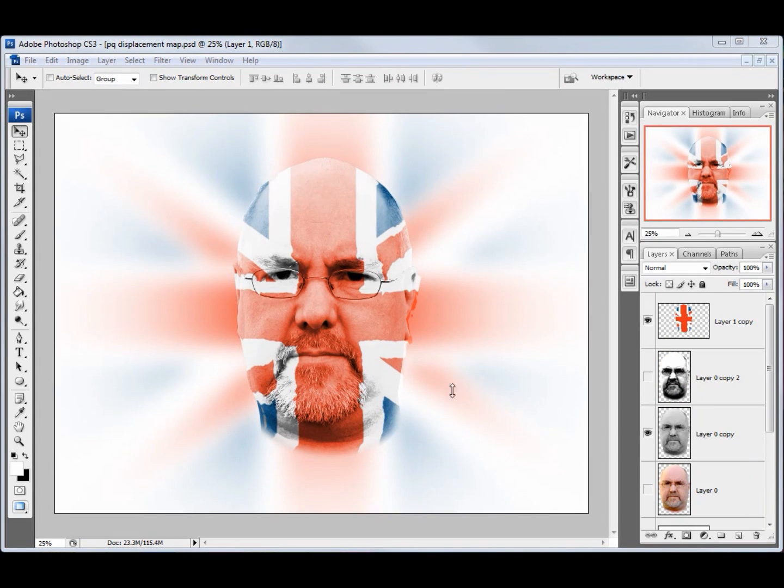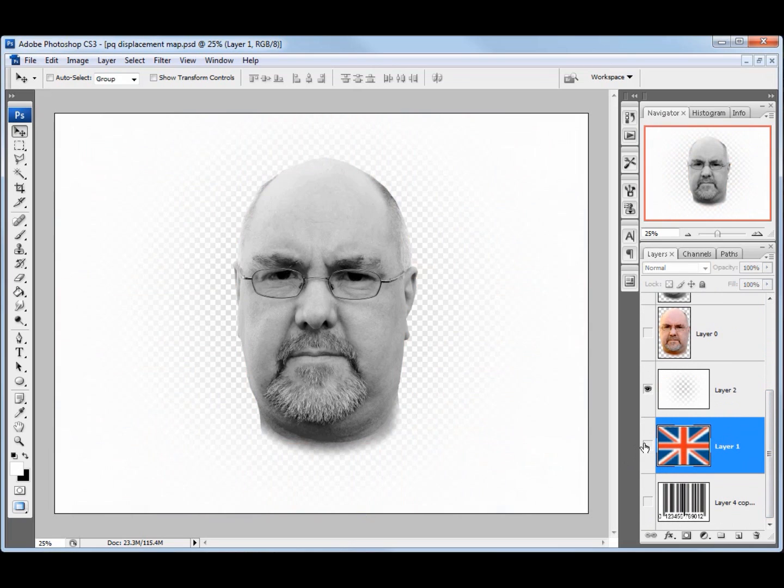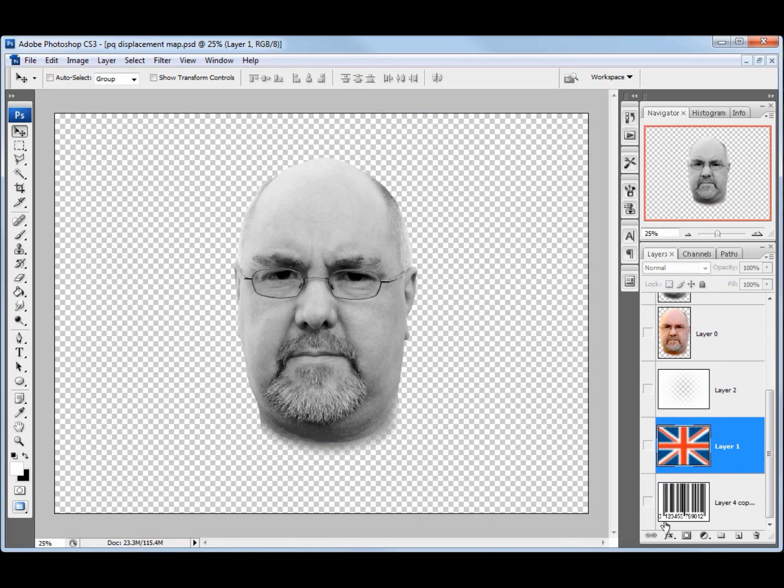The great thing is, now I've actually made my displacement map, which I've saved, I could try different things to wrap around my face, but I don't move anything. So let me show you what I mean by that. I'm going to turn the flag off on this area here. I've got to keep my face there, and I'm going to turn the flag off behind and this area that I used. And I've got a barcode here, and let me turn that on.